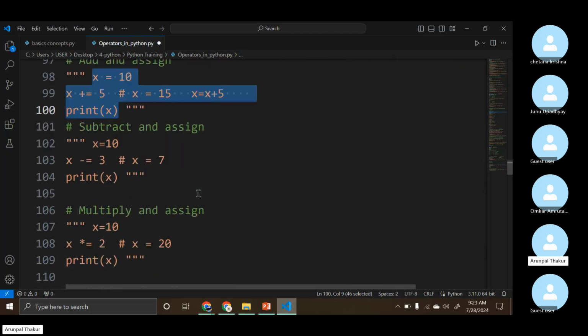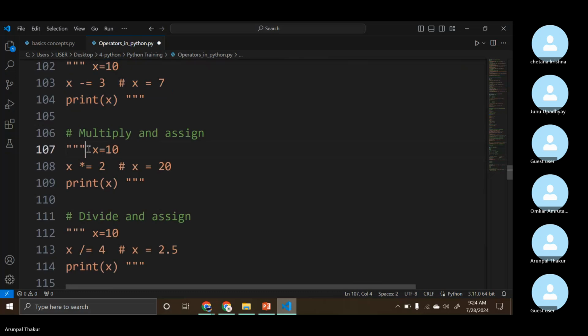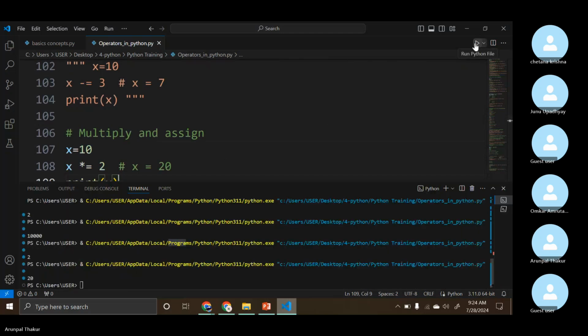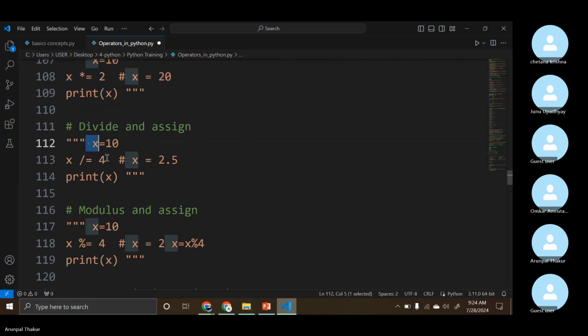Subtraction. Now everyone will do the same. 10 minus 3. The new value of x is 7. 10 into 2, I say print x. Value of x will be 20. Divide.